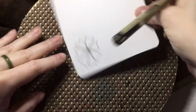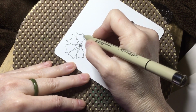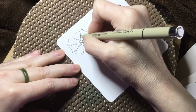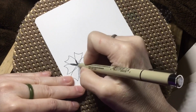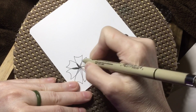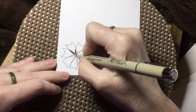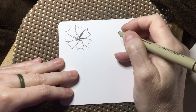So this is what happens if you don't tuck your last step in behind, and you have these little spots coming out that you can decorate separately, however you want to do that.